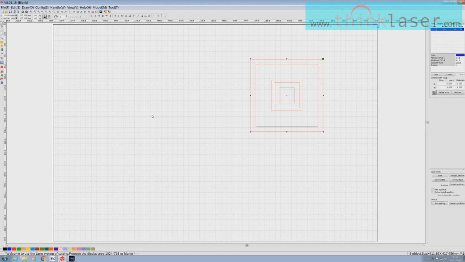Let's now do Control Z to get them undone and back into that random position. If I delete those, it'll be much easier to see what's going on. Control C, Control V, Control V, Control V, Control V, Control V, Control V. Now the last one that I copied was that one. I'll now marquee that whole set and we'll do this.